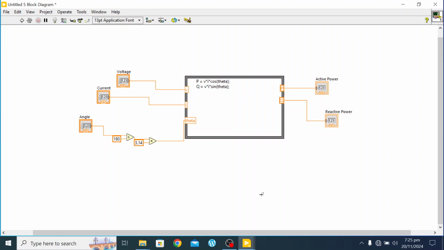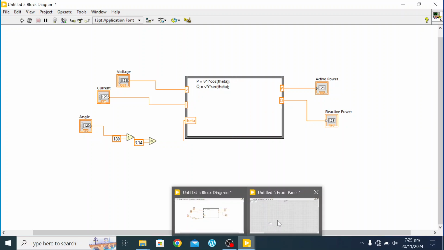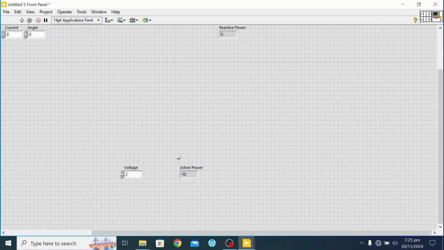Okay, this is it. So through this we can select here. We'll have voltage, active power, reactive power. These are inputs.